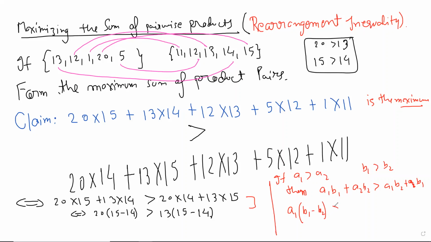B1 minus B2. Right. Good. And this is correct, right? Because this is correct, right? So you see, this is once again very simple. And you see, it only uses the fact that for two numbers, obviously, it just basically doesn't use anything, right? You can see. Yeah. So that's the thing.